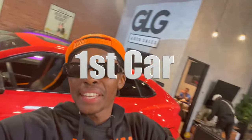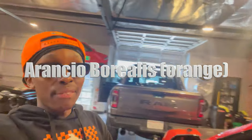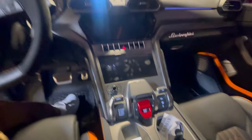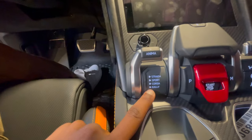For the first car, I'm giving y'all a review of this Lamborghini Urus right here — look at the color on it, it's so different. Inside the driver's seat, we got the driving modes: Strada, Sport, Corsa, and Rally. This is actually a Lamborghini Urus Performante, as you can see from the seats — this ain't no regular Urus, this is the real deal.